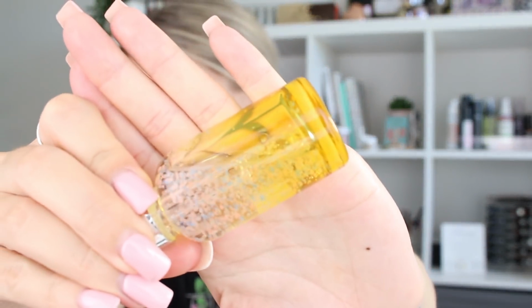I use this every morning on my skin and you can literally instantly see the glow. It's a really cool formula. I want to show you the inside of the bottle because it's got these little colorful, I don't know what you'd call them, but they are a part of the serum, if that makes sense. When you pat the serum into your skin, they burst and they are ingredients that are part of the formula. I usually go in with one full pump of this serum and pat it into my skin. You can already see it's given my skin a really pretty glow. It's super natural, but it's really hydrating as well, which I love.